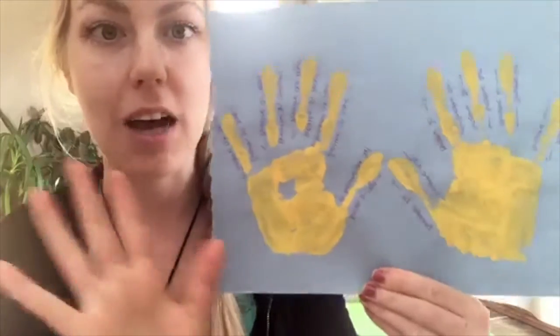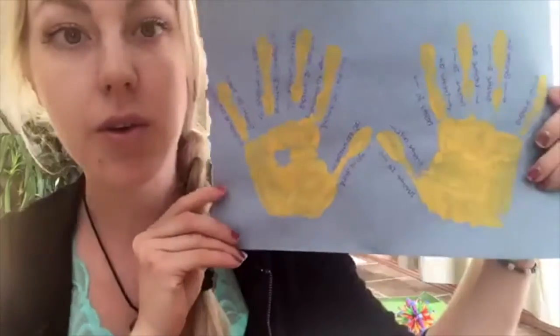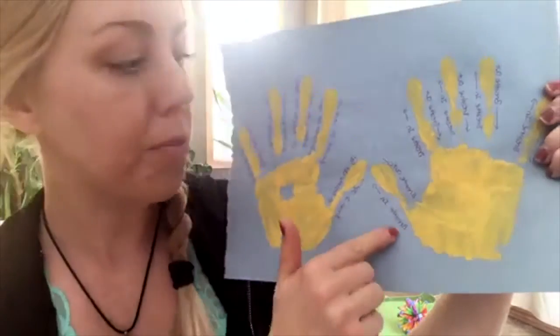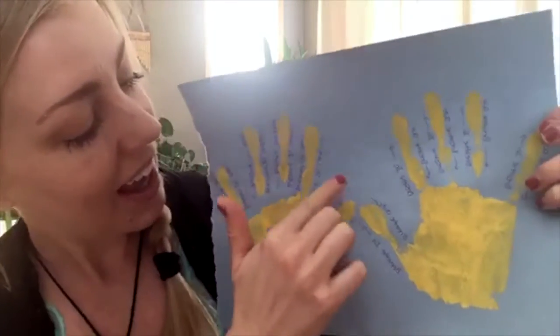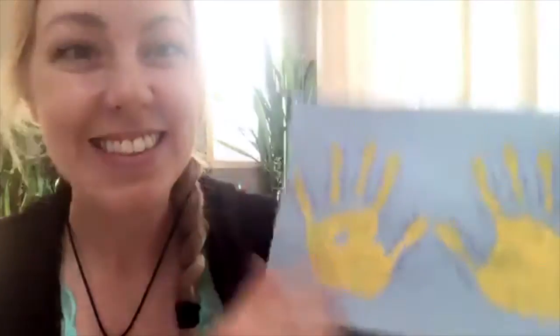All you're going to do is paint your hand, cover it with paint, and place it on top of a piece of paper. Then you — or mommy or daddy or a brother or sister — can help you write out 'breathe in, breathe out' or add in your intentions as well. I wrote breathe in joy, breathe out sadness, breathe in love, breathe out hate, and do all those up and down your fingers. Have a wonderful Monday everybody! I'll be back again tomorrow for Try the Pose Tuesday. From my heart to yours — everything good inside of me sees everything good inside of you. Namaste, bye!